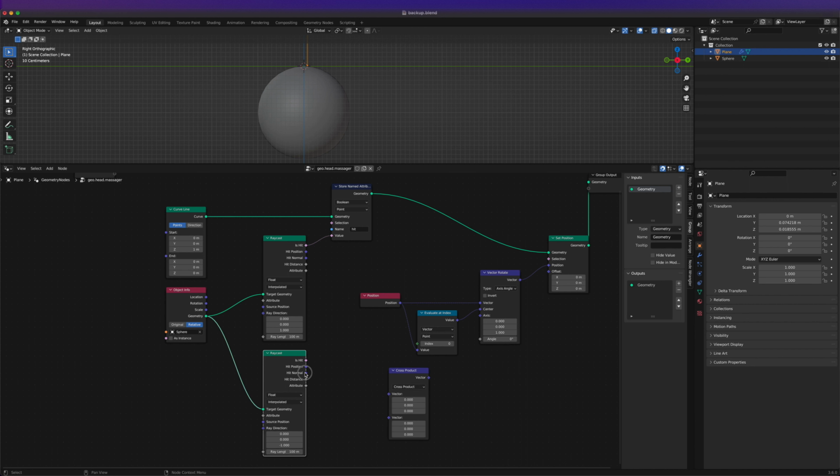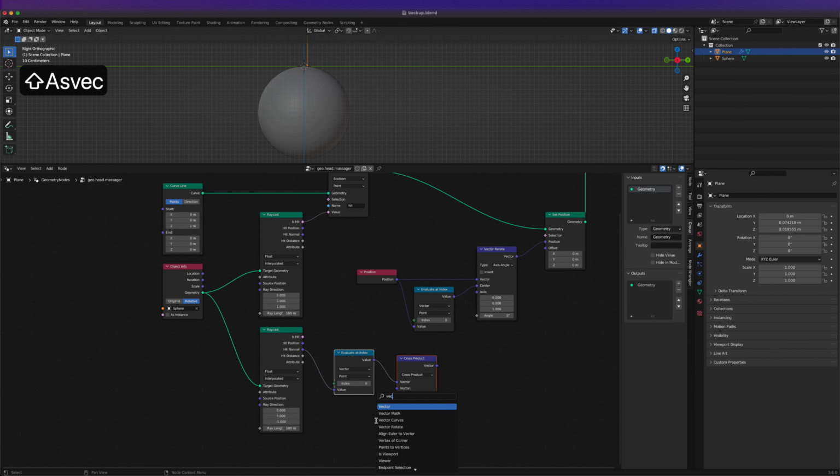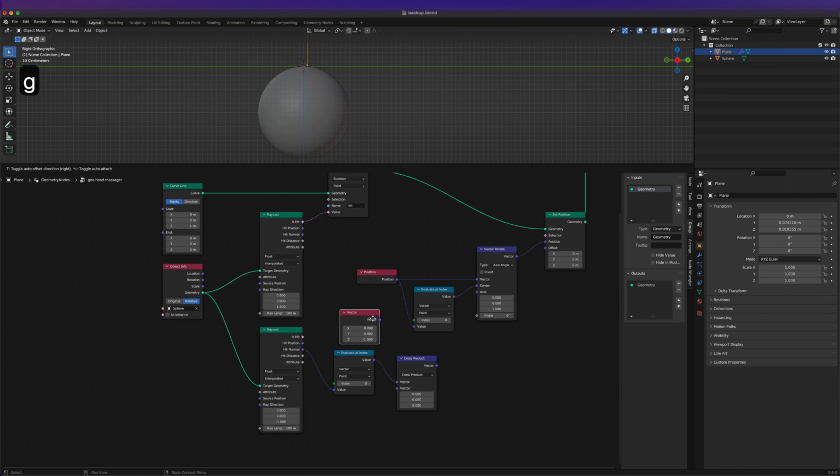First, let's decide which axis to rotate around. The axis vector for rotation is determined by the cross product of the curve's directional vector and the hit surface's normal vector. Here, there is no problem using 0, 0, -1 as the curve's directional vector in implementing the bending logic. Keep that in mind. The order of calculation is important for cross product.